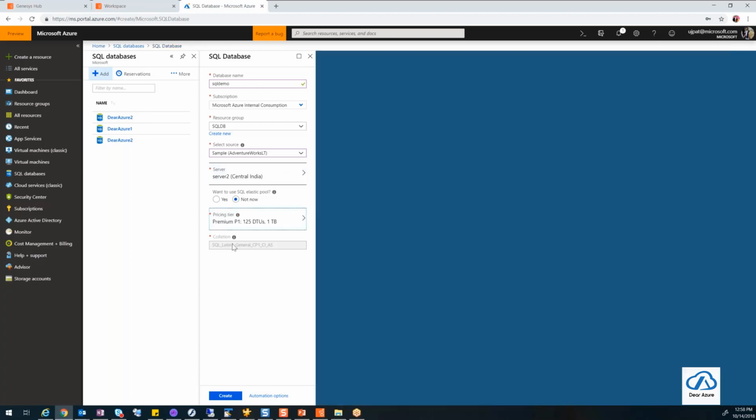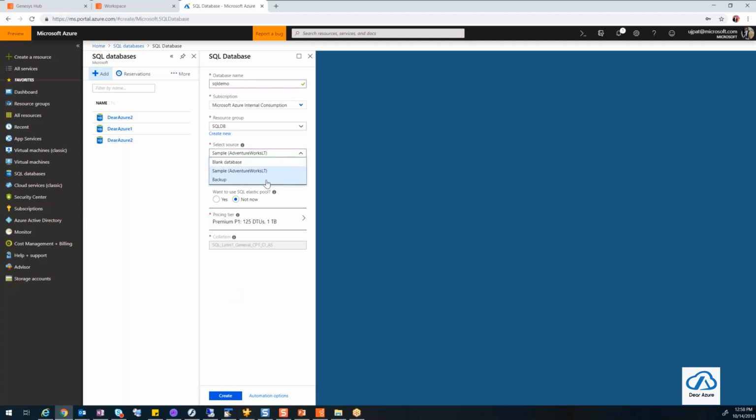One more doubt. We have selected the source as backup. If we select the source as backup, what will it require: a storage account, or can we use a local path to apply the backup file? So you mean you're taking the backup on-premises? For example, I have a backup file from an on-premises database, and I selected the source as backup while creating the SQL database in PaaS Azure. How can I provide the backup file to this portal?